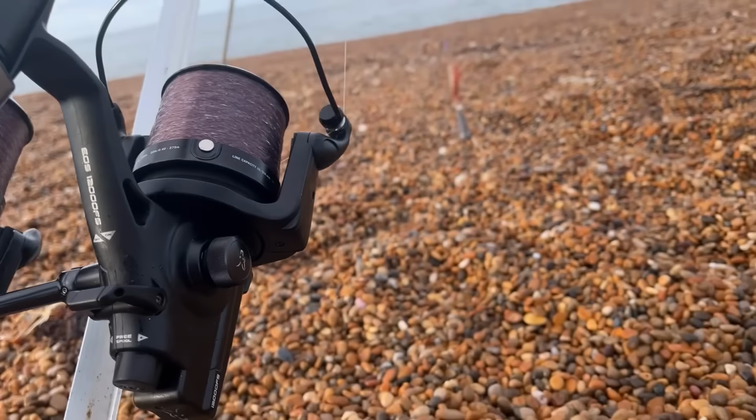Couldn't make that up, could you? Literally just doing my outro. Just about to say I'm gonna give these 5 minutes and, well, you saw for yourself, I think. The old bait runner went flying and we got this little beauty. She's not big. And another one on the carp rod. That's three on the carp rod now, and this is a total of 7 smooth hounds, I think. I'll have to double check that. I think it's 6 or 7. 7, I think. Yeah, number 7.